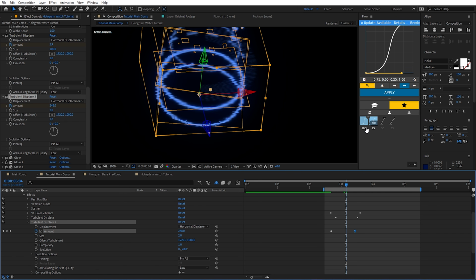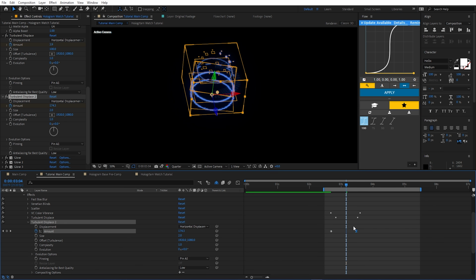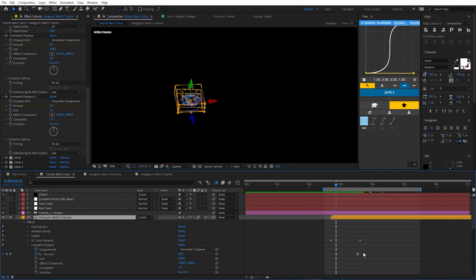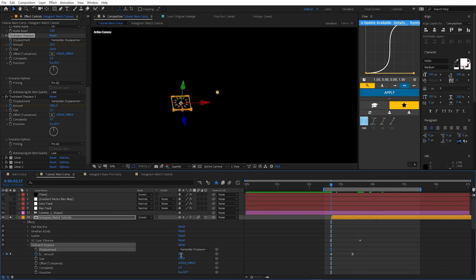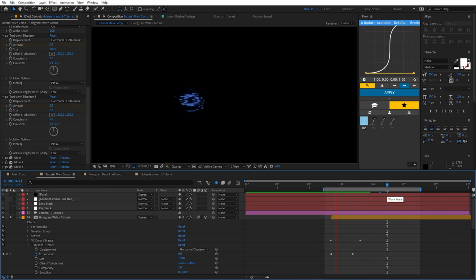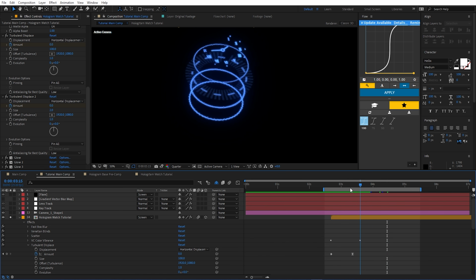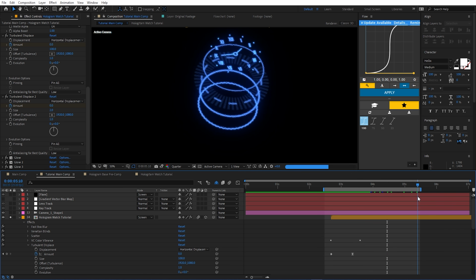Maybe just bring this over so it happens a bit sooner. And I'm thinking the one at the top here is a bit too intense, so we'll double click on that. And we'll maybe push this over at the start so it happens a bit sooner. It actually fades out a bit sooner. And we'll even set the displacement amount to 15. So you see we have this sort of glitch at the start and then the glitch fades out and we're back to having a clean looking hologram.